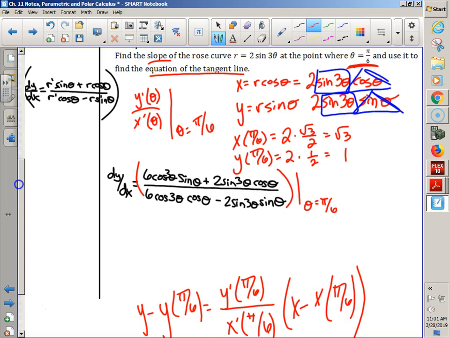Now, if you did do this formula, couldn't you have plugged into r and plugged into r prime and then just put the numbers in there? Could have shortened it. Because I already plugged into r, because I went ahead and found x and y using this, so I already figured out that r of pi over 6 is 2. So I just plugged in 2 and plugged in 2 to cosine and sine. I could just plug in for this whole piece and for that whole piece. That's just r, so that's going to be 2 and that's going to be 2 without even thinking about it.